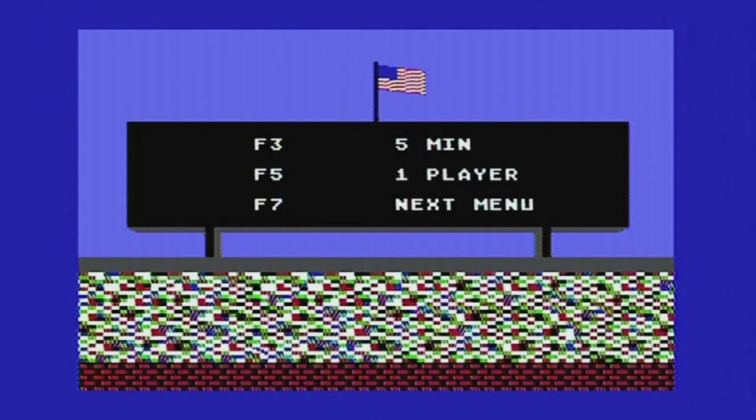So the game's loaded and you're presented with this title screen with a number of options. Bit of music in the background, which is pretty basic Commodore 64 music, to be perfectly honest. Nicely presented though, with a nice American flag waving at the top there and a big crowd underneath the scoreboard. Presumably this is supposed to be, but this has got your options on.